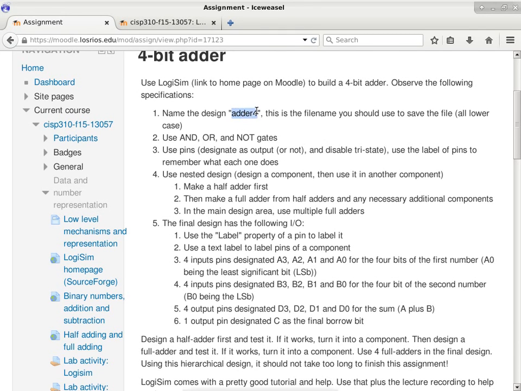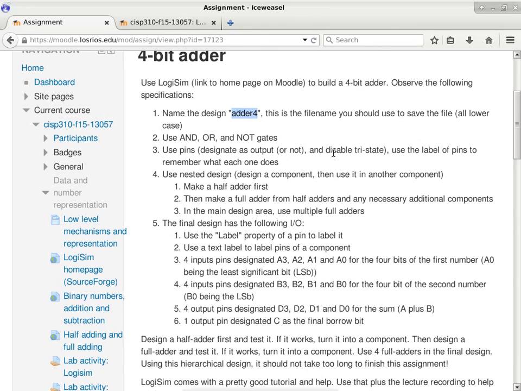So your file has to be named adder4, all lowercase, make sure it's cased correctly. You can only use and, or, not gates. You cannot use exclusive or. You cannot use the half adder component in LogicSim. Yes, LogicSim actually comes with a half adder component already. That is not the point. You are going to make your own half adder.